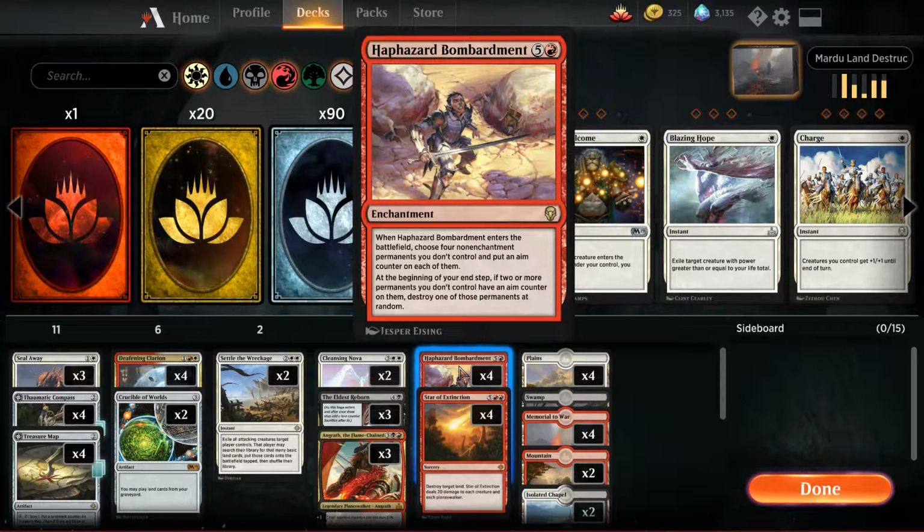I put a counter on them, and at the beginning of my end step, it's a random choice of which one of those cards that has one of these counters on them gets destroyed. So basically it allows me to destroy their lands, or I could destroy their planeswalkers, or there are other different types of permanents. But it's kind of a slow roll because it would do it once per turn at the beginning of my end step. But it's a good way to destroy those lands as well.